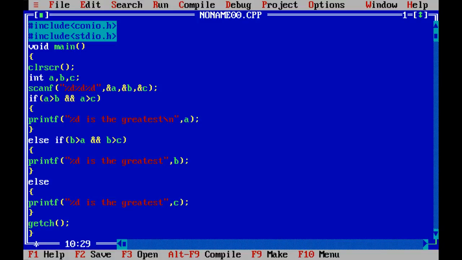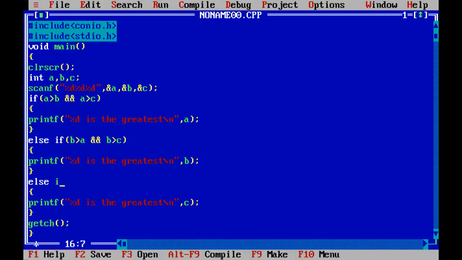Next line, next line, next line. So let me tell you why am I using this next line option, because we have to find out the lowest number also. If I don't give the next line, then it will print in the same line and it will become chaos. The reader will not be able to understand anything about the output. So to make the viewer understand, I am using next line.